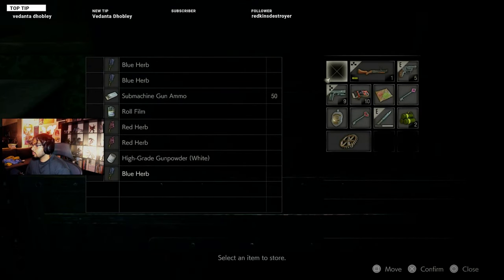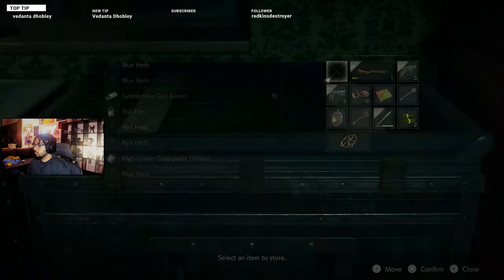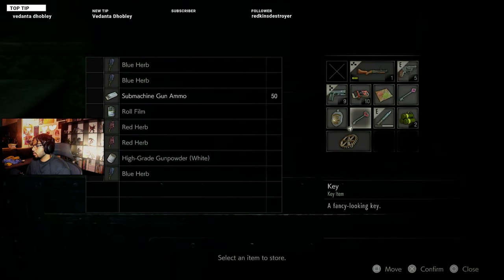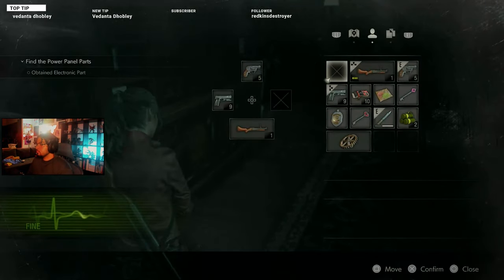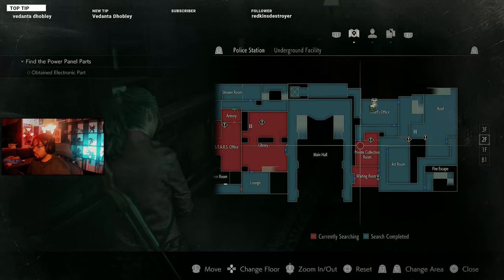Stash this away. Oh, I don't think I did it. I did. Okay, good. Okay, I don't know what the gear is for. Let me just check, because I want to know if I can stash this or not. Okay, so the gear is for the clock tower puzzle, which we haven't even gotten to yet, so that doesn't matter. Let me just see how far we are from the clock.